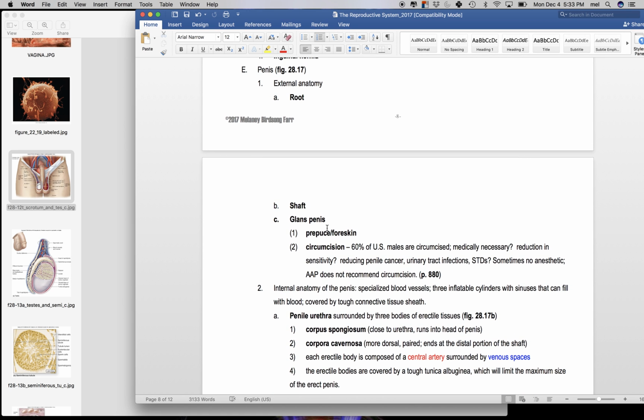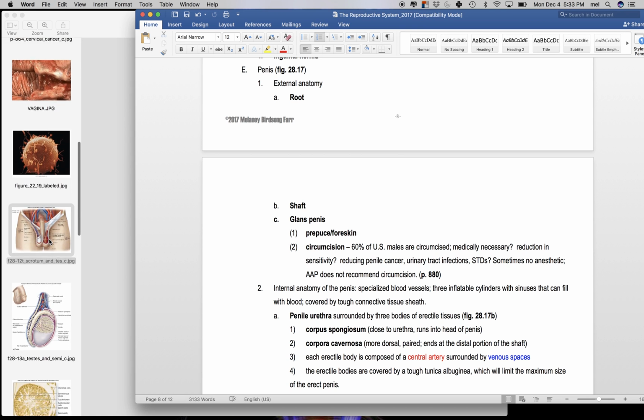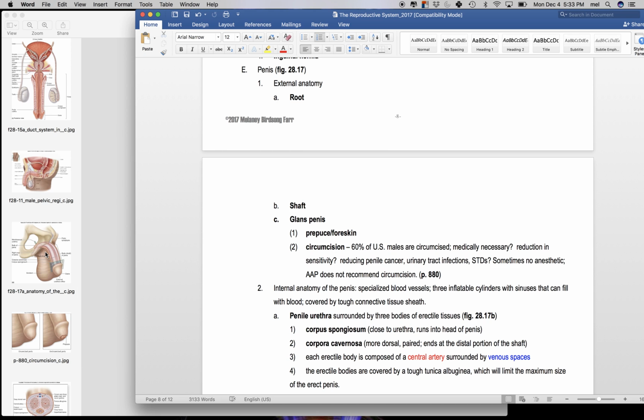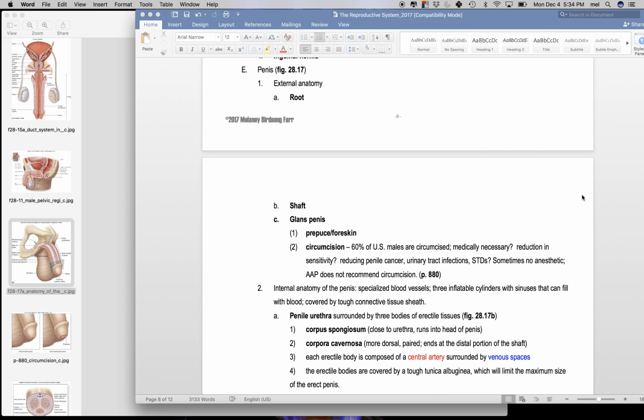Now let's look at the structure of the penis. If you look at the structure of a penis from, let's see, where is that figure? From this section, you can see that it is not all external. The crura, which is plural for crus, of the penis are behind the body wall, wedged behind the pubic symphysis. And notice that the bulb of the penis is continuous with the corpus spongiosum as well. I'll show you in a minute how an erection occurs, but you can see that if this was filled or engorged with blood, basically it would make it stand up. So I'll tell you how that works.